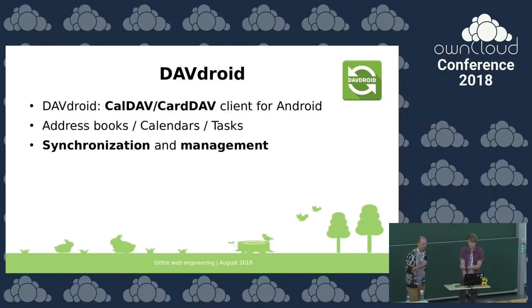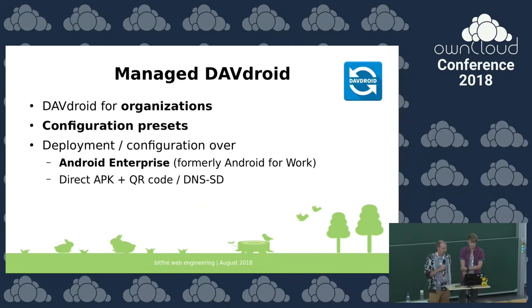DAVdroid, as many of you maybe know it, is a more or less consumer product or end user product for single users. And in the last time we've been asked by organizations and businesses which also want to use DAVdroid in their organization. And as you can imagine, for the employees of an organization, if they have maybe 100 or 200 employees, it's very hard to set up DAVdroid on every device for itself. It takes a lot of time and it's difficult.